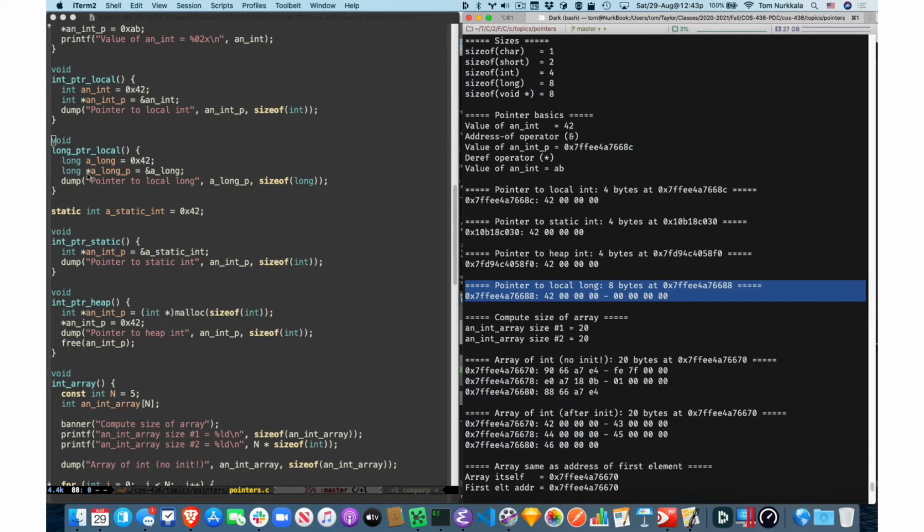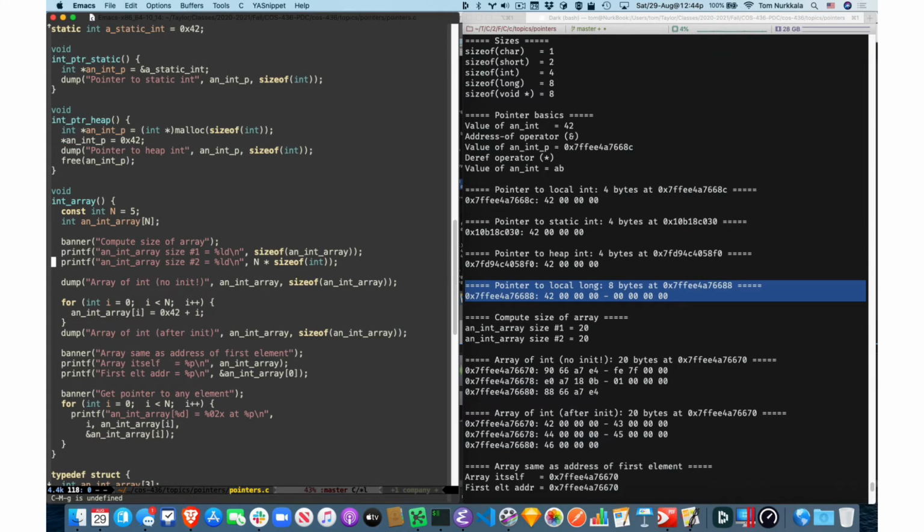So again, the star in the declaration says this is going to be a pointer. The ampersand takes the address of this long and stores it at that location, and then I'm printing out the result. And you can see in the output here that I've got, again, up in high memory, 8 bytes that have been allocated on the stack, and what's stored there is the long integer version of 42. So it's 8 bytes wide instead of 4 for an integer, but it still just has that little endian encoding of the value 42 stored in it.